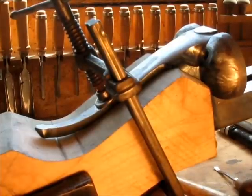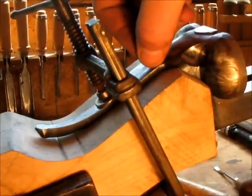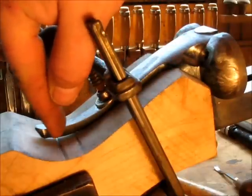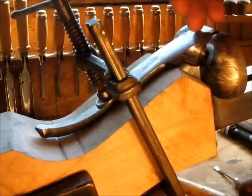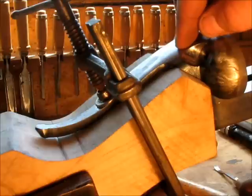Well, I thought I'd stop midway here and show you how I'm making progress. You can see that the tang is starting to go in real good. It's not touching back here yet, but it's getting real close. And I've got about a quarter plus the extra amount of wood, so maybe 5/16 or 3/8 worth of depth to go down yet. But it is coming down in there.